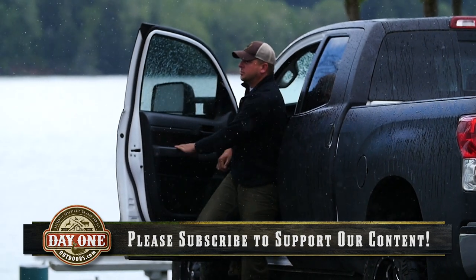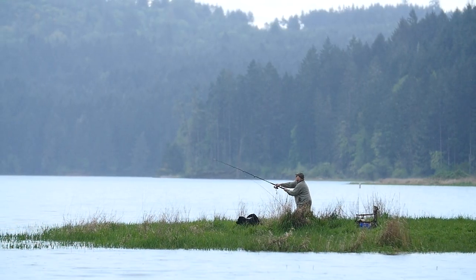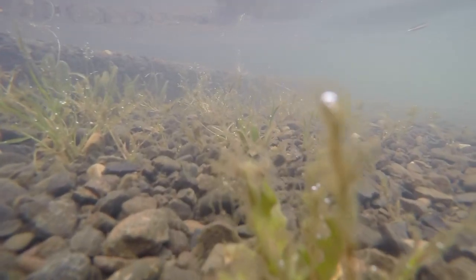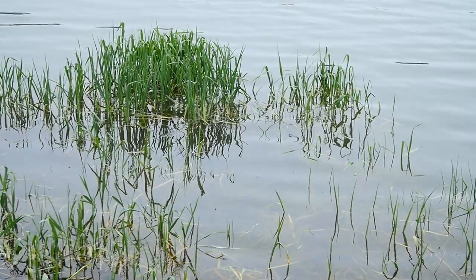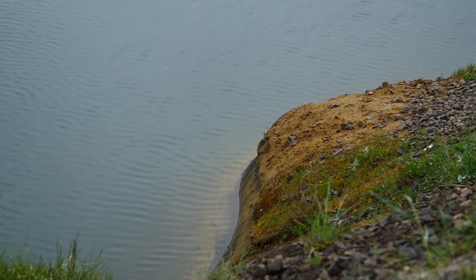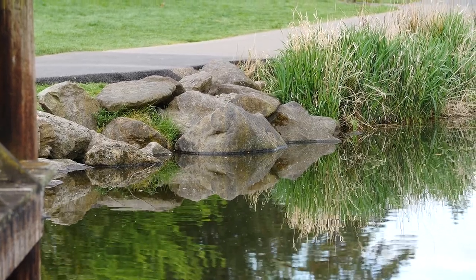We have arrived here at the lake, but where do we go now? By looking at the shoreline along the body of water, we can understand what structure is most likely to be under the surface. If we see a gentle sloping shoreline with grass and reeds, we should expect the water nearshore to be a flat with little structure and possibly weeded. If the bank is steep with large boulders and rock, the bottom will be similar with a drastic change in depth quickly off the shoreline and large structure beneath the surface. To help select the spot to begin fishing, let's take a moment and talk about trout behavior basics.